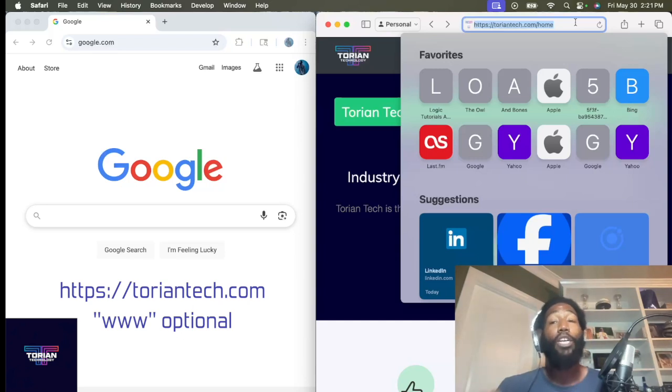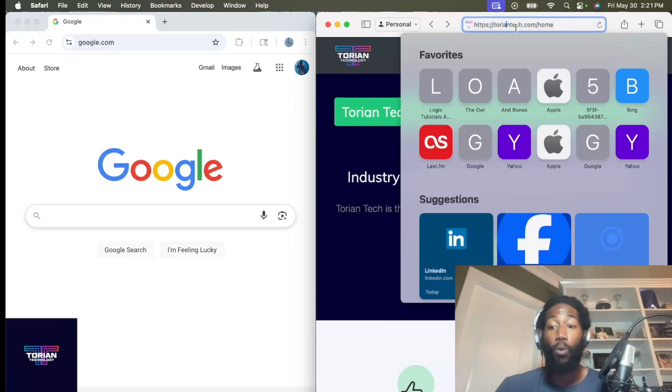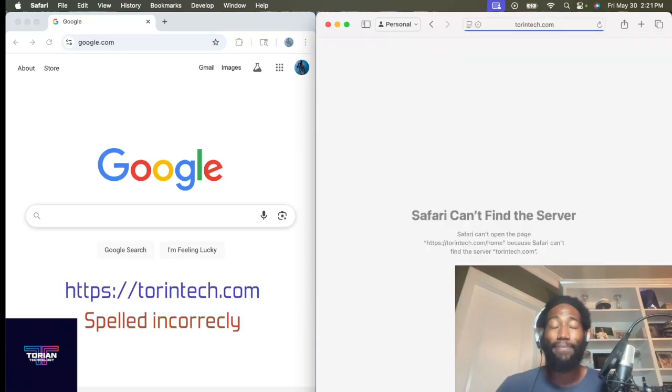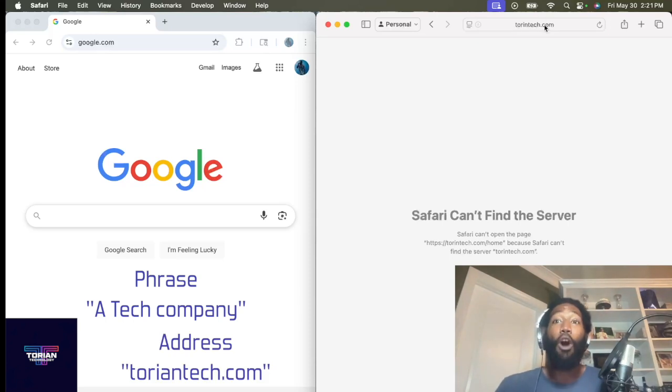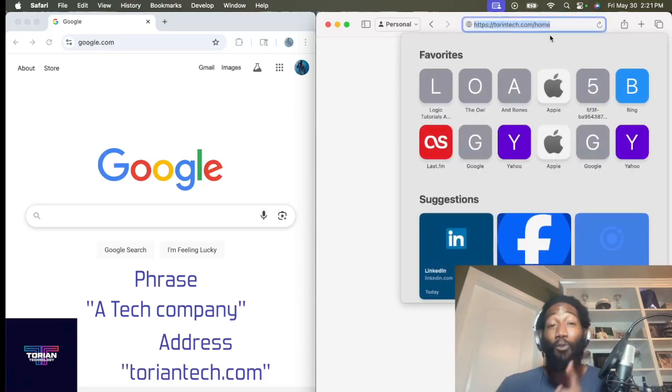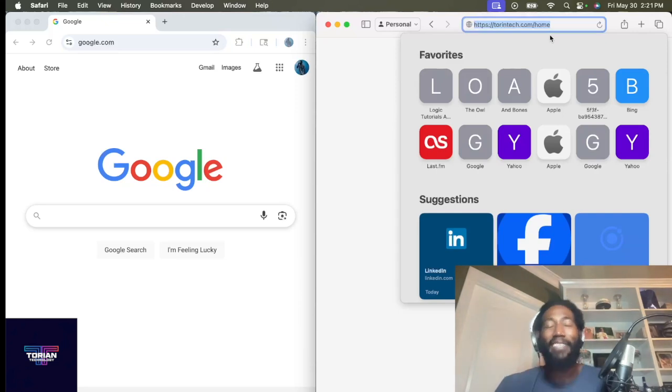But for right now, just know that it's important to complete the web address if you want to go directly to a site. Now, let's see what happens when we don't have the full address. As you can see, the internet can't take you to somewhere that doesn't exist. It's going to search, but if it can't find torrentech.com instead of Torian Tech, it won't try to take you there because there's nowhere to go. But the key takeaways, remember the difference between searching a phrase or searching a web address, and remember that you can always check the search bar to make sure you're on the right website. Yeah, let's move on to the next topic.